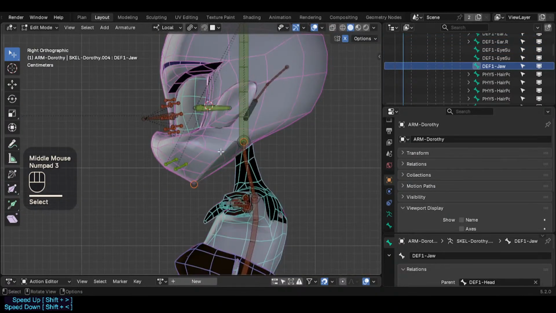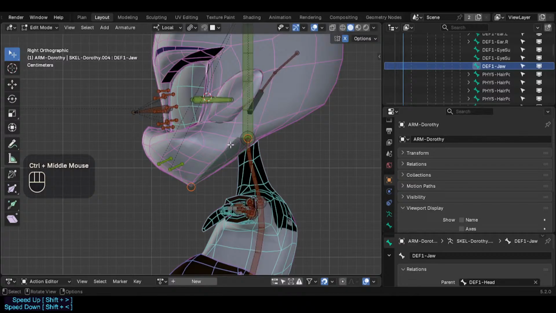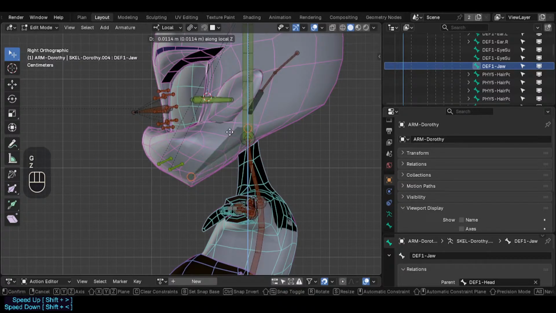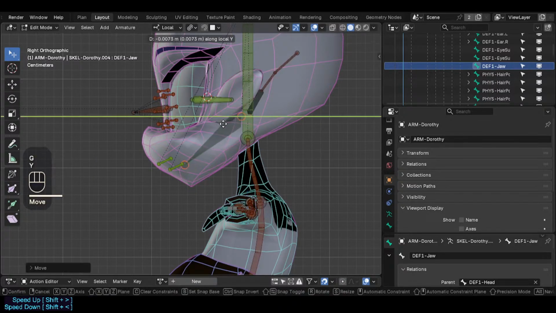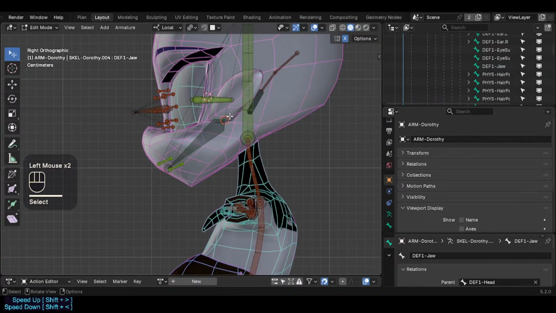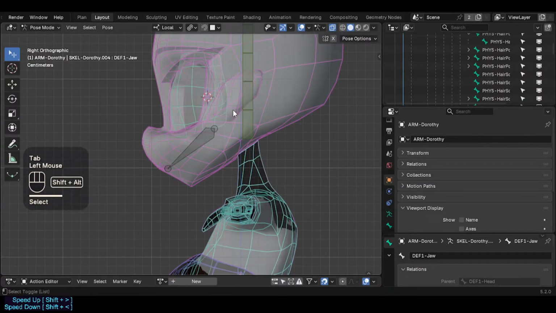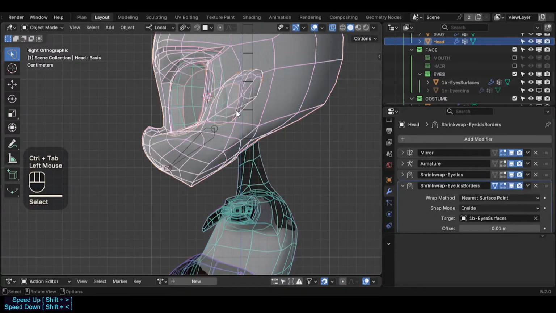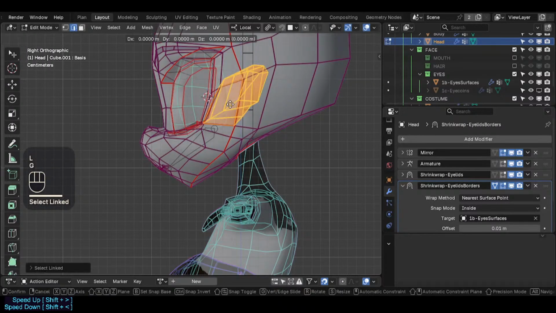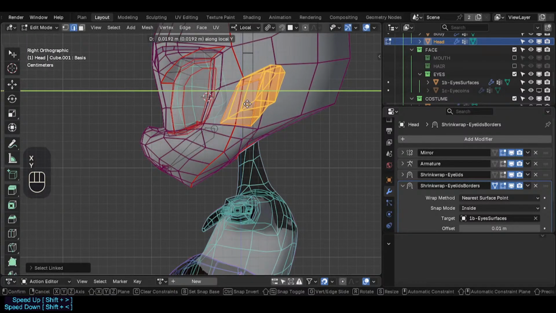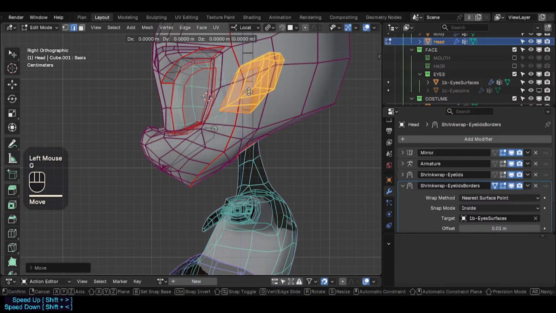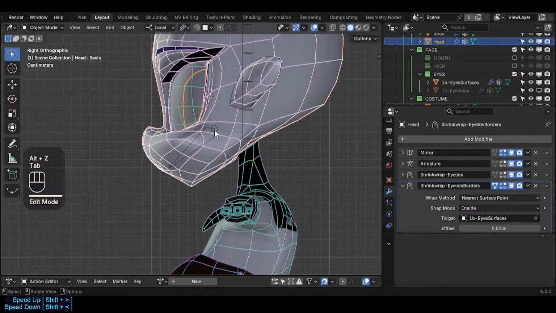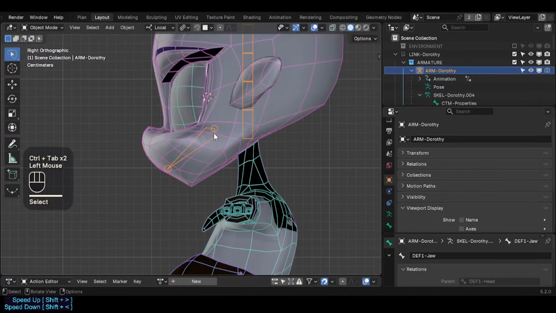The character needs to have a different pivoting point for the jaw.